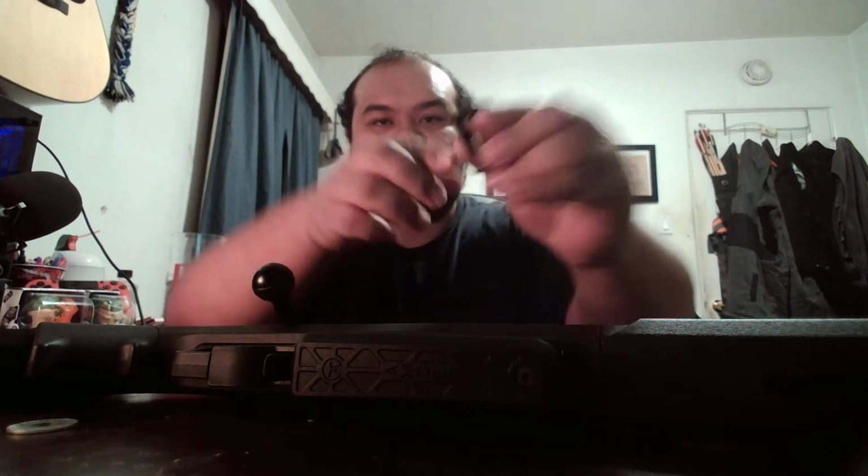Let me show you the stock hop-up chamber, which is really cheap as well. I kept it saved right here. I actually put it into 2 pieces. So yeah, this is the hop-up chamber right here, and it's really cheap. It has a little plastic chamber inside with a spring that holds the BB in place. And so yeah, that hole is where you feed your BBs, and it does have a little spring in there. I don't have that piece in here right now. Oh, it's right here.